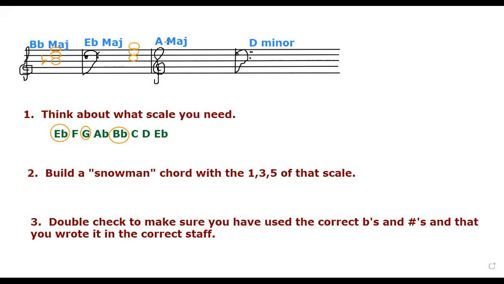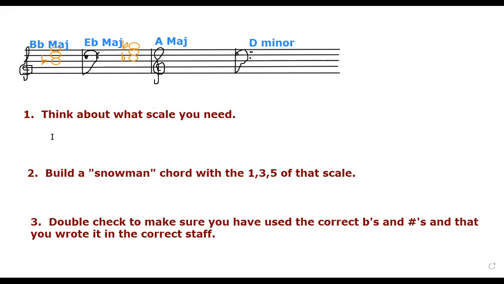Now we have to double check and make sure we have all the flats and sharps needed. Well, we don't, because we need an E flat and a B flat, and neither one of those are marked, so we have to add that next. B flat and an E flat. Okay, now we're finished with that one. We wrote out the scale, found the 1, 3, and 5, and double checked our position and our notes, how we spelled them. Not hard, just kind of go through the steps logically and you'll get there with no issues.